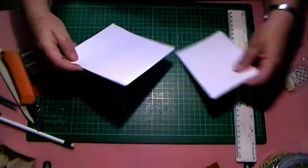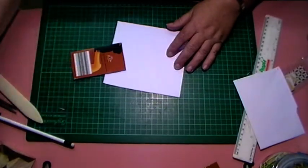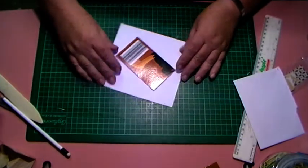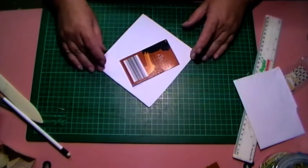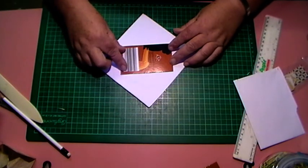Okay, so now we have roughly a square. So close my knife up and we'll put, so like I said, it might be a little bit wonky, but life goes on.